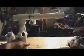Okay, so this is a mock-up setup. This is how it's going to go on. So this is how I'm going to do it. Notice the bottom here, that's where the axle will go through. I'm going to have to drill a hole through here, straight across, and a hole through here, straight across, and the axle will go through there.